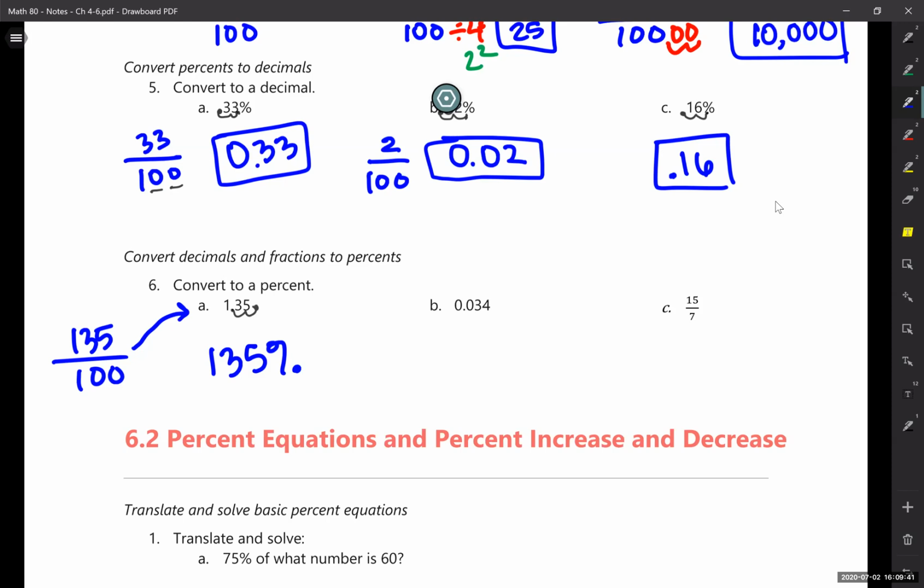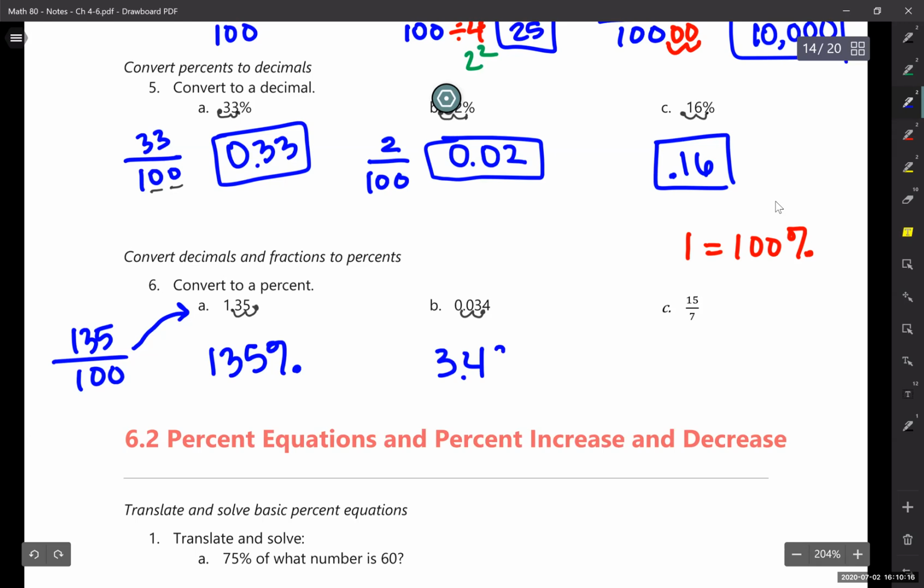The number 1, as a side note, equals 100%. So anything bigger than the number 1, like in part A, is going to be an answer that's bigger than 100%. And anything smaller than the number 1, like every other problem we've done so far, will be a number less than 100%. Okay, moving decimals. I move it 1, 2 places, and I get 3.4%.